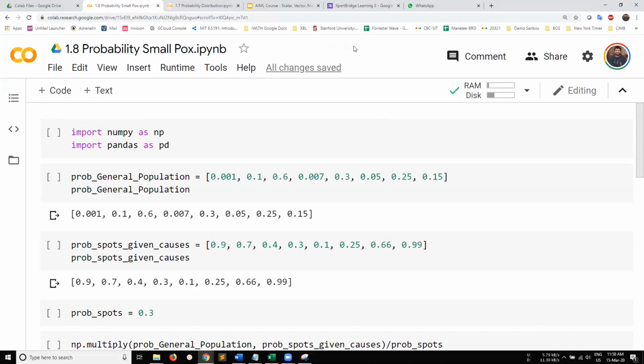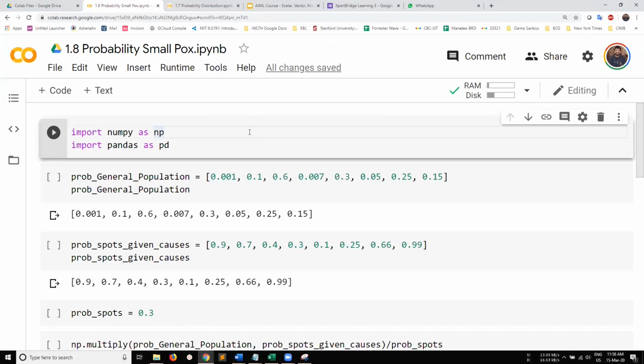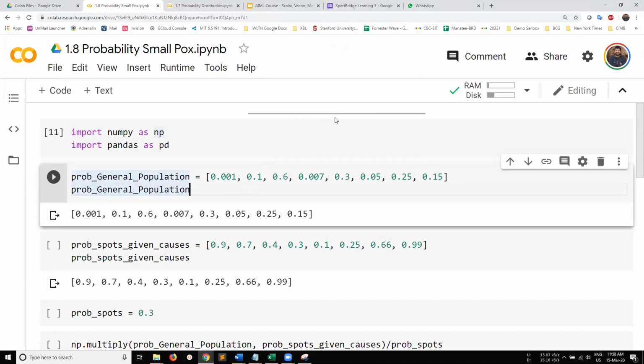You are seeing the Colab notebook. The first thing we are saying is import NumPy. We will keep going through that again and again so that some of these commands become easily understandable to you. As we said, NumPy is one of the set of libraries which we'll use for different types of computation.